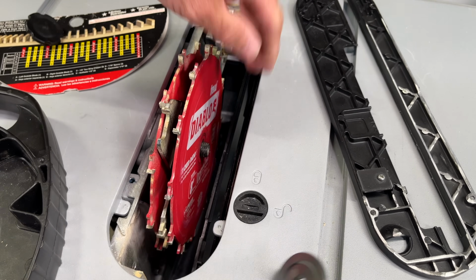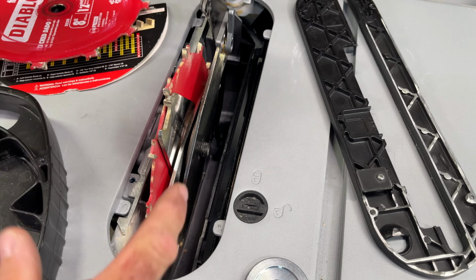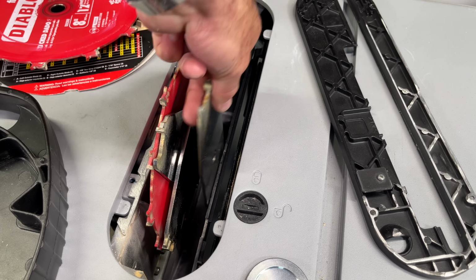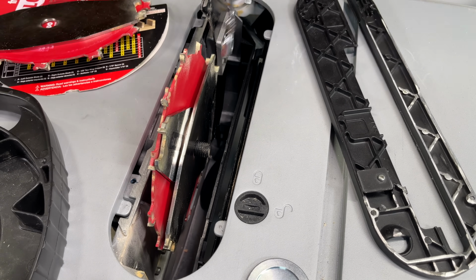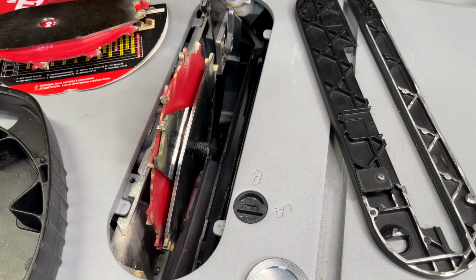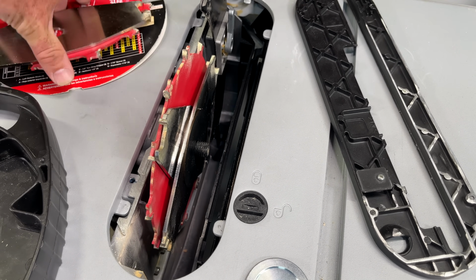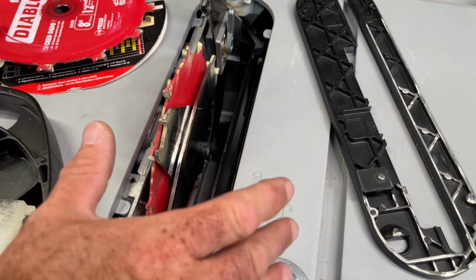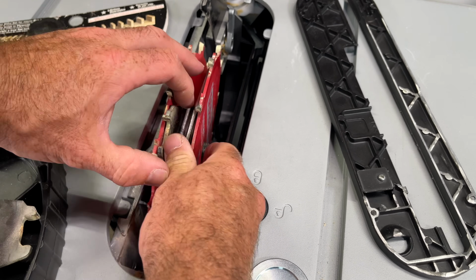So I think what we're gonna do here is reduce the size of our dado, just for my own safety's sake, because, you know, I like being alive, and my kid probably wants a father. I mean, not all the time, but, you know, in general, having a dad's nice.